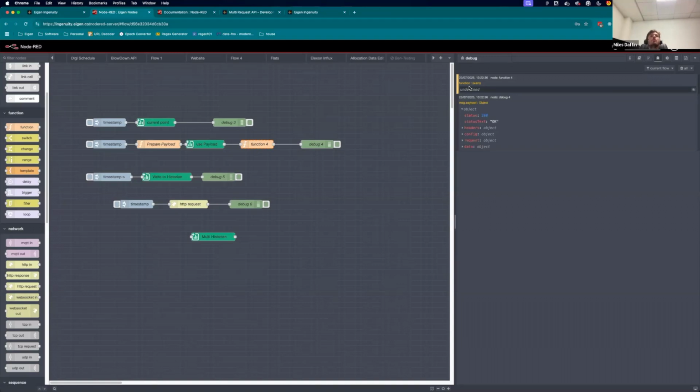Because when you run a request from one to another, this data would get overwritten. If I had two requests back to back, this data field at the very end of your flow in this debug statement would be gone. It'll be the second one. So you just have to remember to do that post-processing afterwards.